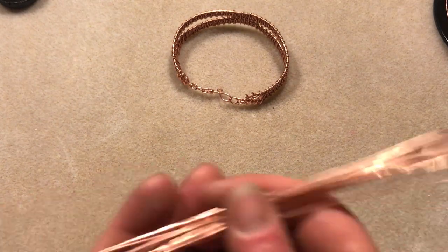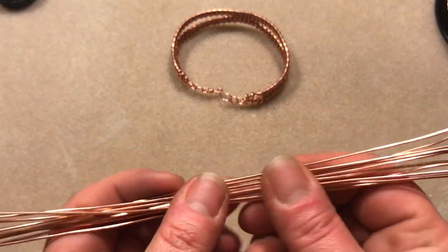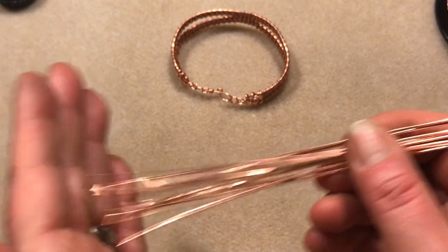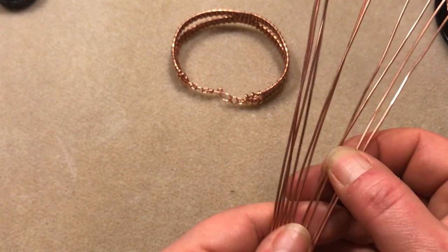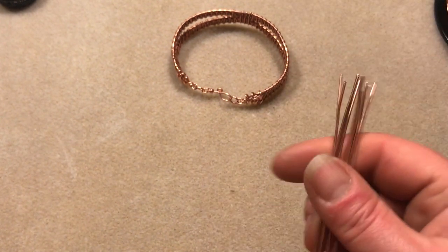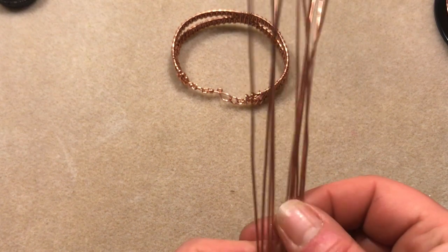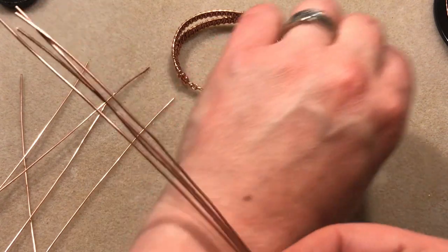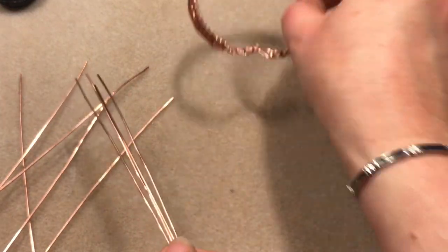Now, I know that seems daunting. Beginner projects kind of want to do 3 wires and things like that, but this is beginner, okay? With a twist of adding a little bit more wires because it's the same procedure. Now, you're going to have to learn how to manage all these wires when you're making bracelets, because if you're using just 4 wires, the bracelet's going to be teeny tiny and you won't get something that looks like this.